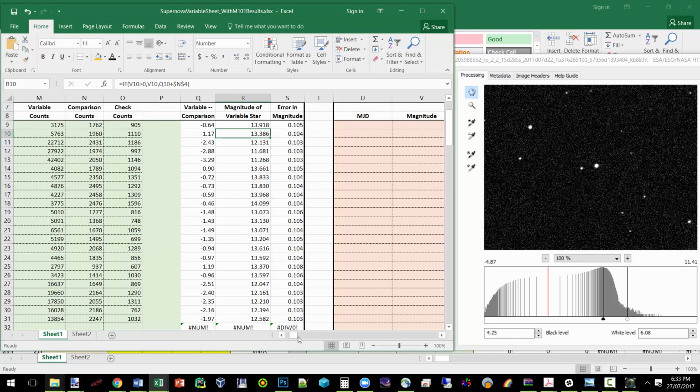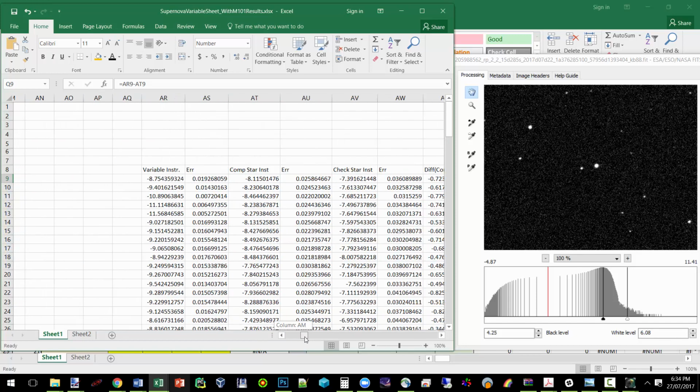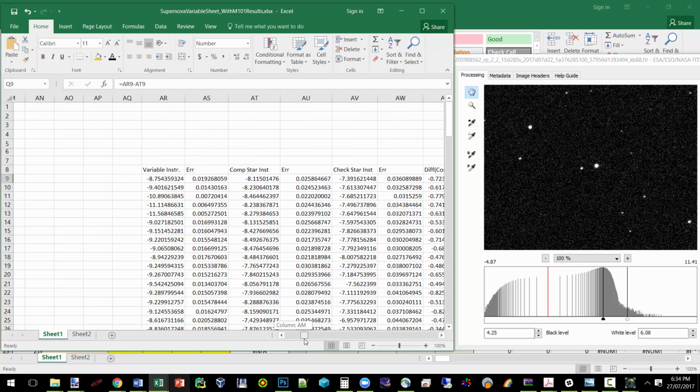But then, if you know the magnitude of the comparison star, what its actual true brightness is meant to be, and then you know the difference between the variable and the comparison, which is here, in magnitudes, there are some wonderful calculations going on over to the right, which is a secret magical wonderland if you want to know what's going on there.